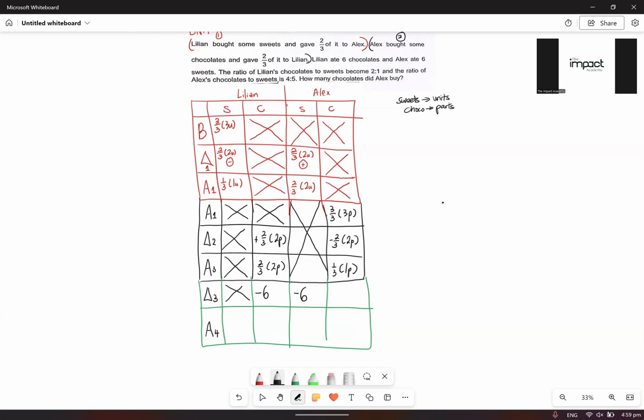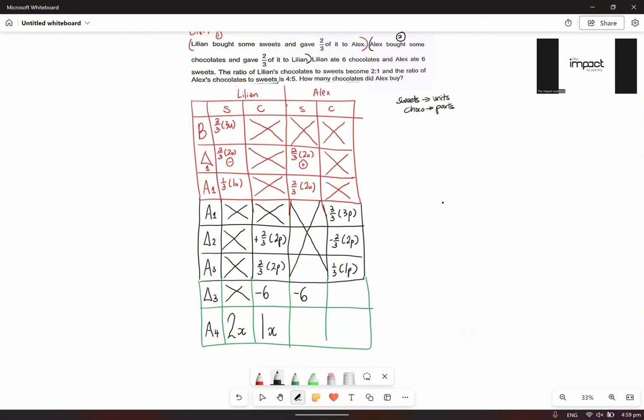What do I write for the 2 and the 1? Do I put 2 units, 1 unit? What do you think I can put? Let's talk about Lilian's chocolates first. Do you think you want to put 2, right? But can you put 2 units? Why? You have already used it, correct or not? So let's just put 2x. Am I making sense?